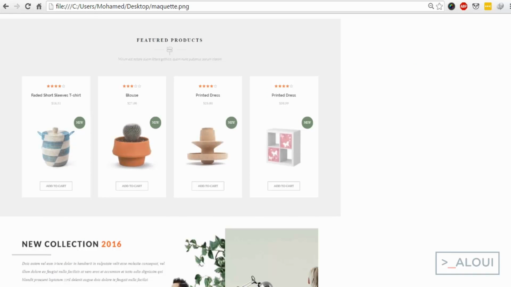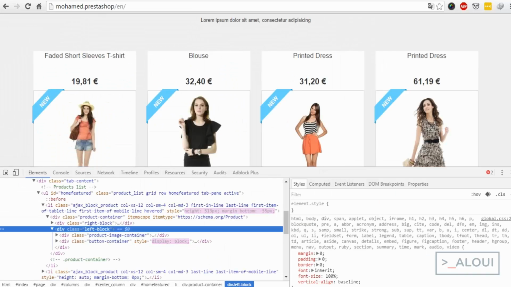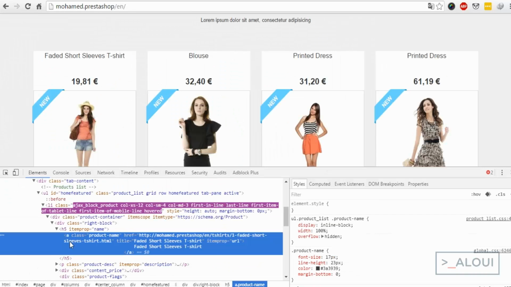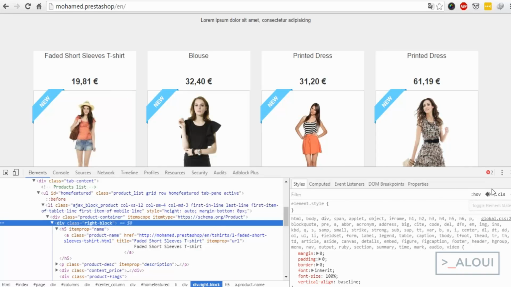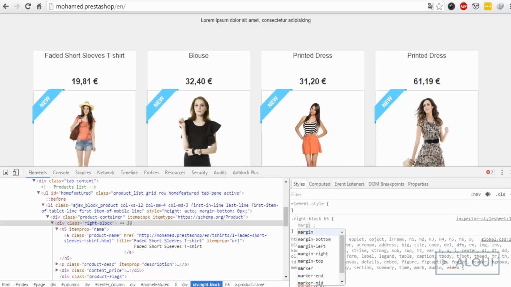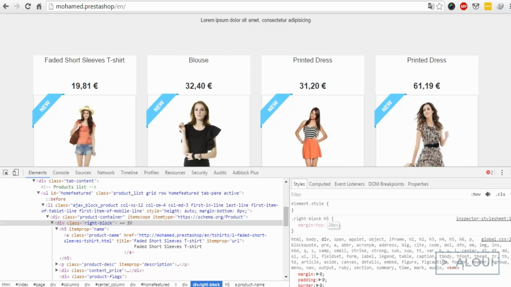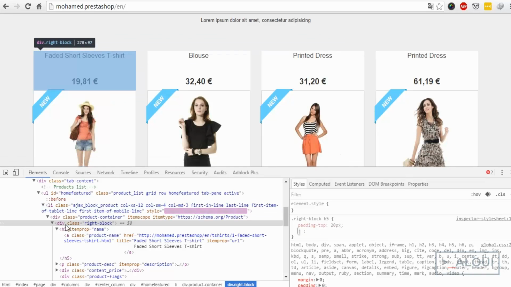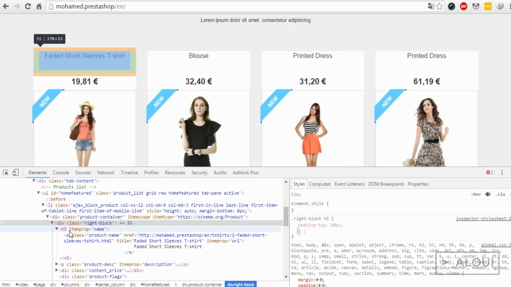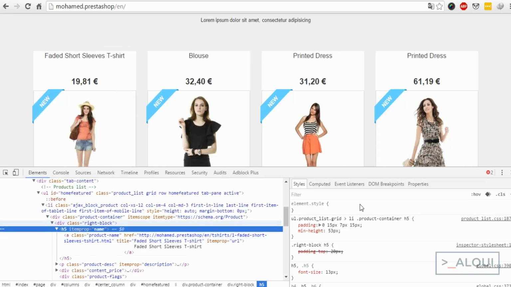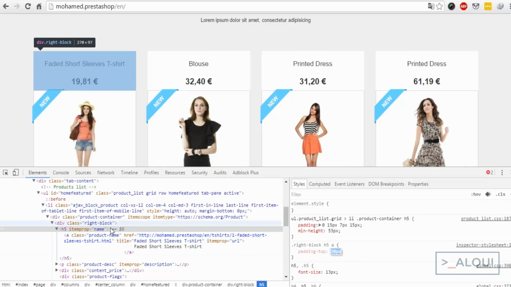And now we need to start playing around with code and padding and margins to get the look that's presented in the template. So first of all, this is the item. We have only the right block h5, a margin top of 20 pixels, I mean padding top, maybe padding top. This is a stupid idea, by the way, using the padding, because we need to be careful here, because this may cause problems on the responsive. And so what's going on here? H5. Okay, we can just override it with another class. So why not? Let's go directly to the link, the A.